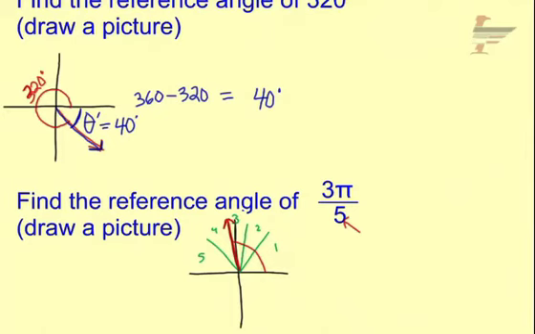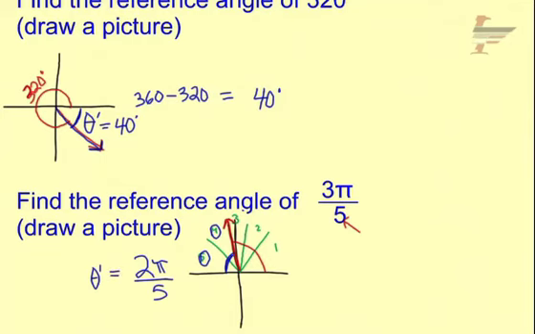So first step, draw the angle. Next, what we want to do, the reference angle is going to connect the terminal side of our angle to the x-axis, and within the same quadrant. So we connect to the x-axis, which is right here. And what is this angle? So what I notice is we have some sections left over, and even 1, 2 of these sections left. So because these are sections of pi over 5, we have 2 of those left. So our reference angle is 2 pi over 5.